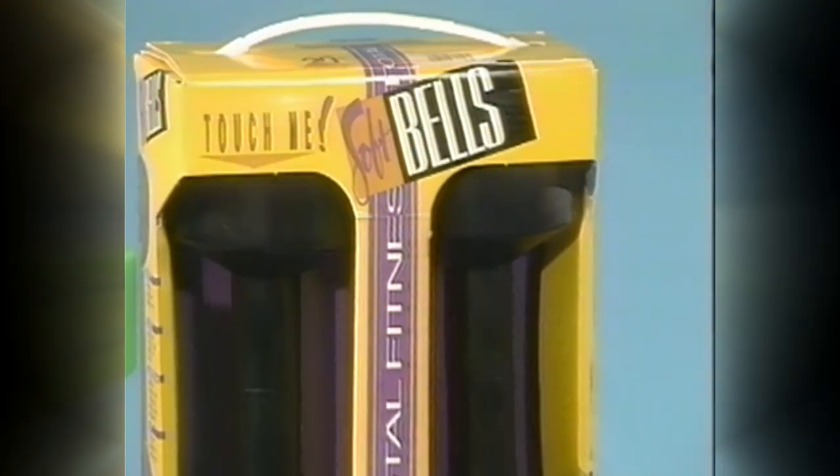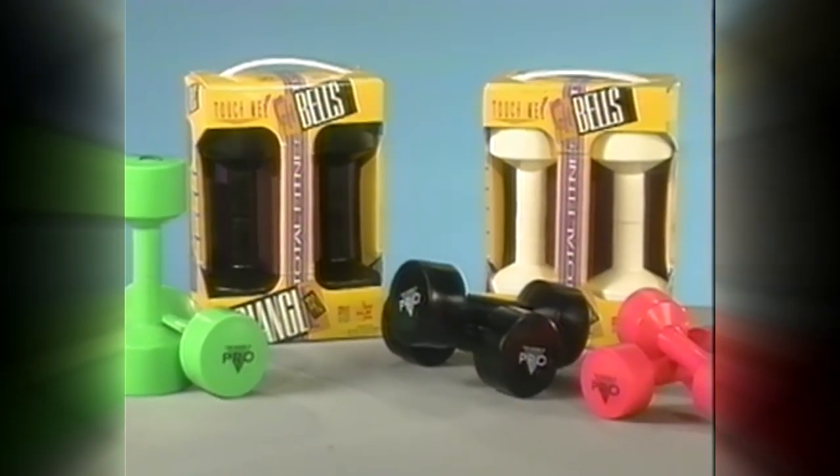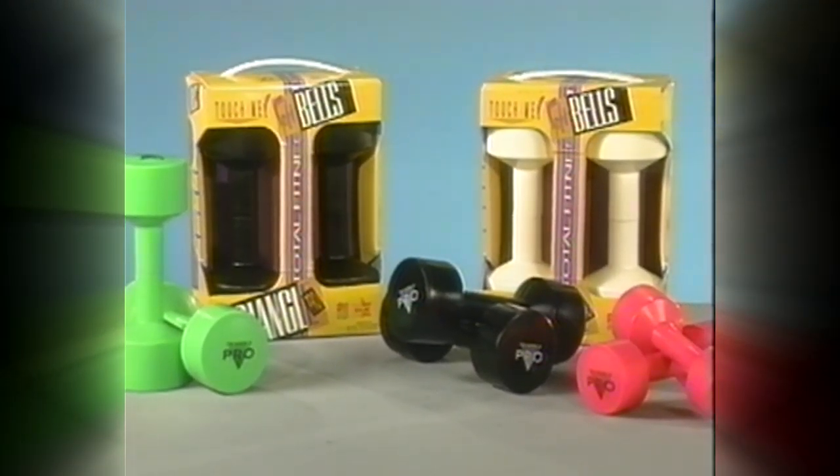Soft bells are the only weight with our exclusive soft-to-the-touch, easy-clean finish. They won't damage floors, furniture, or jewelry. Available in fashion colors such as hot pink, white, and black, and popular weights of 1.5, 3, 5, 7.5, and 10 pounds each.